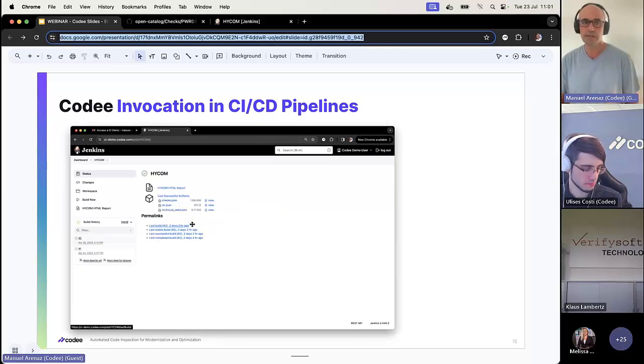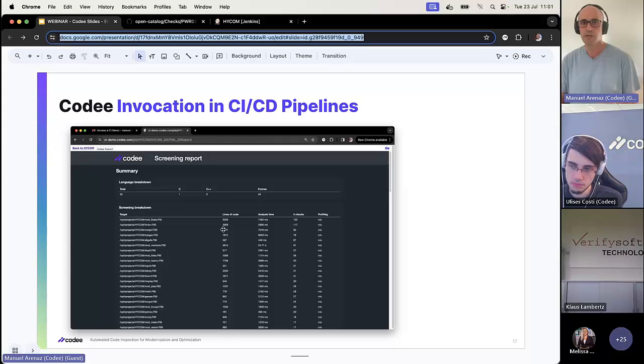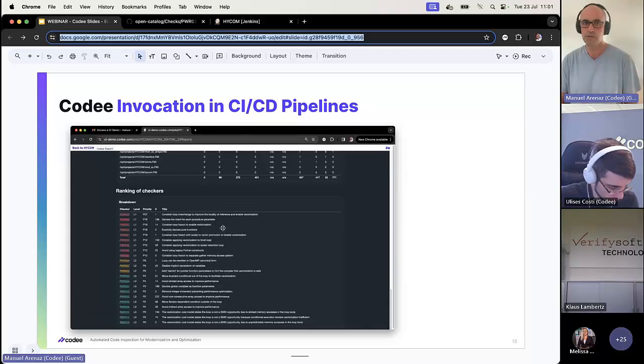So with Codee, you can see that the projects can be analyzed and the output produced in different formats. Here you see an example of the Codee screening report that you saw on the screen, but now produced as an HTML report, so that you can quickly go through it from a browser and even have links to the Open Catalog documentation.